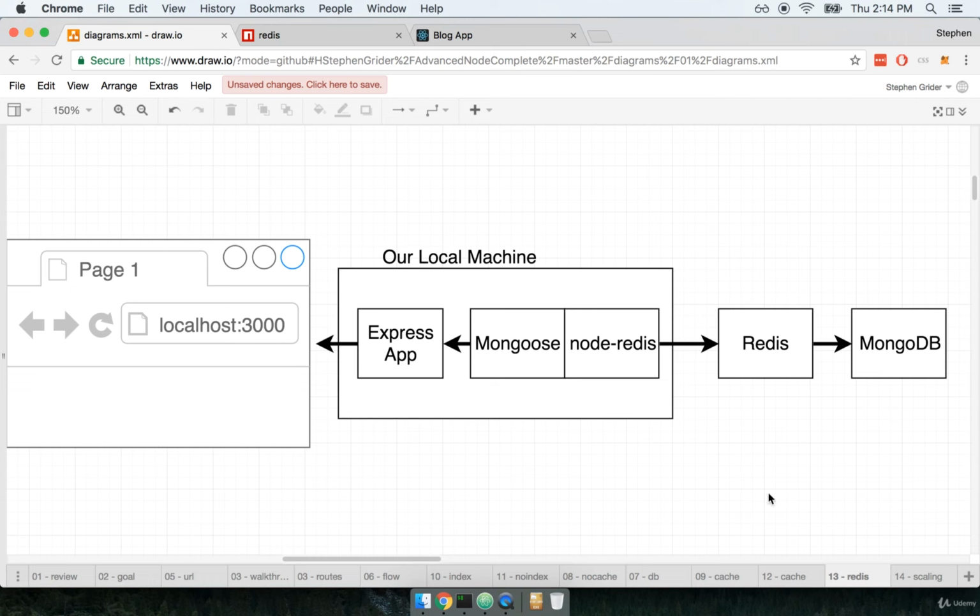So our caching server is going to be an instance of something called Redis. Redis is an in-memory data store. You can think of it as essentially a tiny database that runs in the memory of your machine and allows you to read and write data very, very quickly. Redis is a data store that operates only in memory, and so that means that once it gets turned off or restarted or anything like that, all the data that sits inside of there is instantly deleted and wiped.